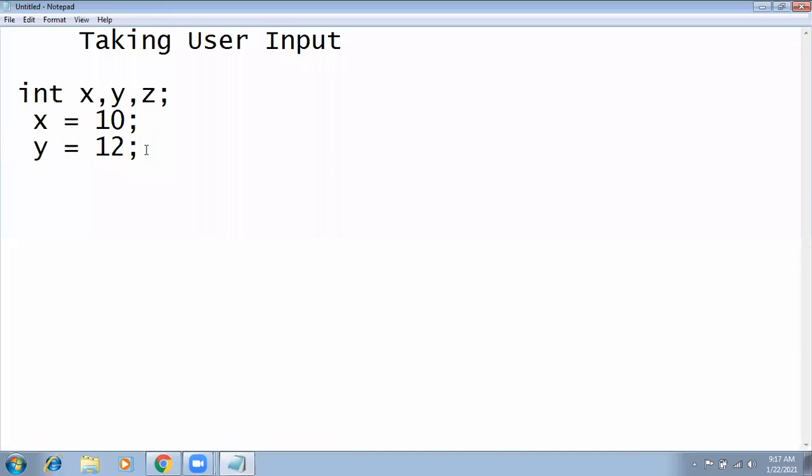Okay, so we have to learn how to take input during runtime. In order to do this, we have to use two more classes, and these two classes are actually predefined classes in Java.